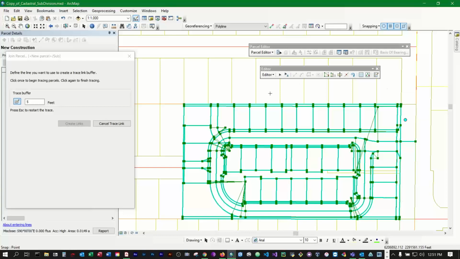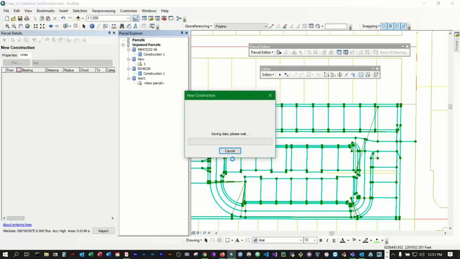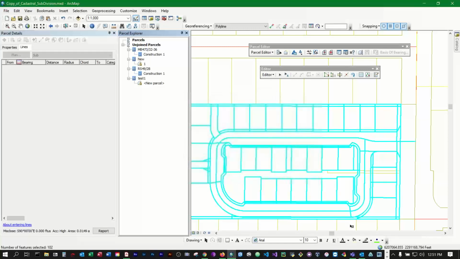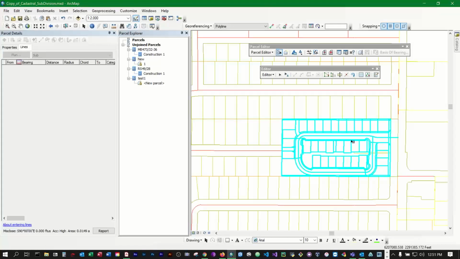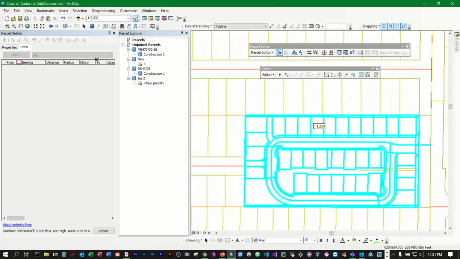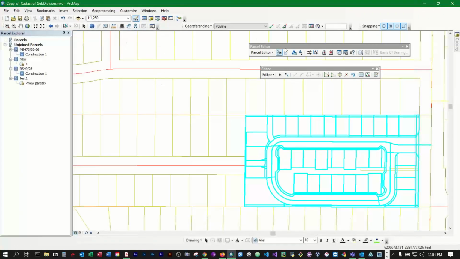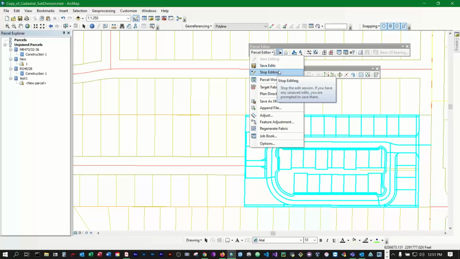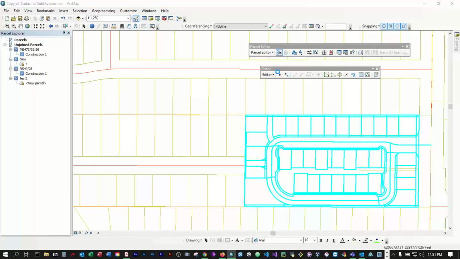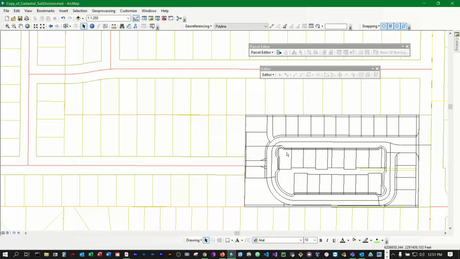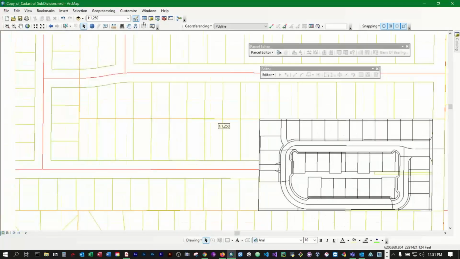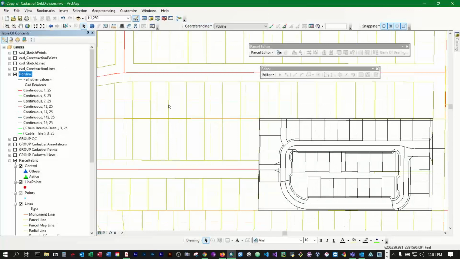So let's cancel that. For some reason, it was not allowing us to create the join link. So I'm going to cancel that altogether. We pasted all the lines. So yeah, we need to go through that again. We missed something there. I'm going to stop editing. All right, let's go back, because usually that's not a problem.